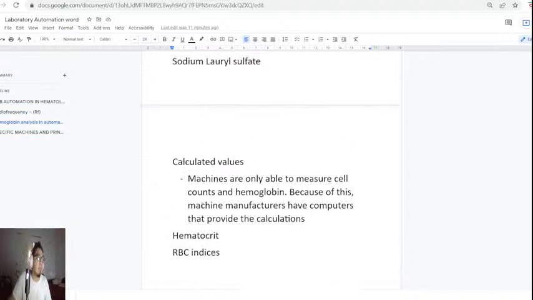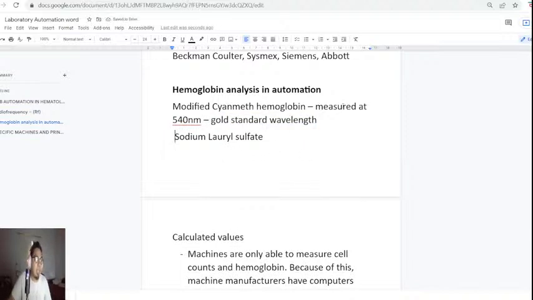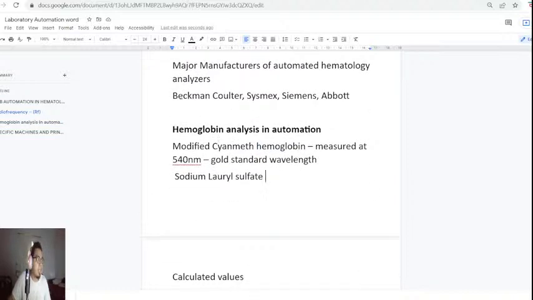Please don't forget that one. Okay? And sodium lauryl sulfate can also be used as a reagent. Or sorry, is the reagent rather. So cyan-methemoglobin, we want to create cyan-methemoglobin. Okay? That's why in these four manufacturers, they always have the same reagent sets. The daily reagent sets that you need to change: the diluent, the WBC lysing agent, and of course the hemoglobin agent or the hemoglobin lysing agent. Why? Because it is capable of doing hemoglobin analysis.